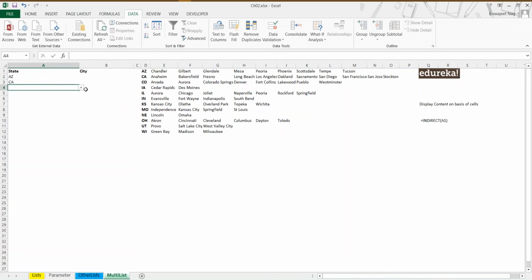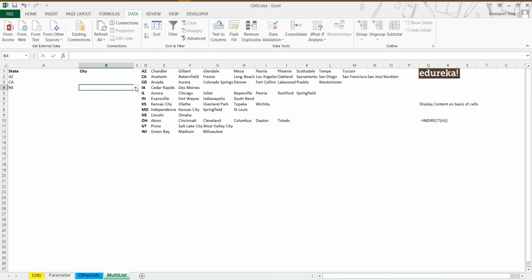Fine, let's take one more and let's make it NE, which is Nebraska. Let's see where it is, because that would help me in showing you some additional details. As soon as I select that and do a drop down, I actually see, yes, Karan Gupta has asked me a question. Does this feature exist in Excel 2010 as well? Yes, this feature also exists in 2010. This is common since Excel 2007, and Excel 2016 also contains exactly the same. So Karan, I hope that answered.